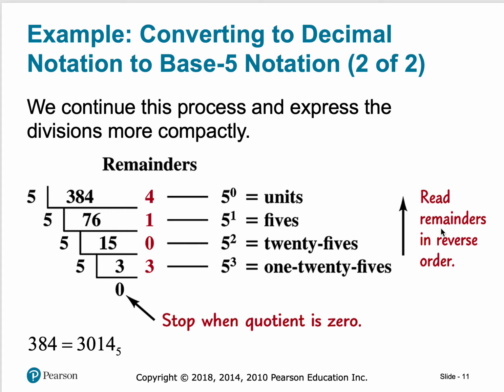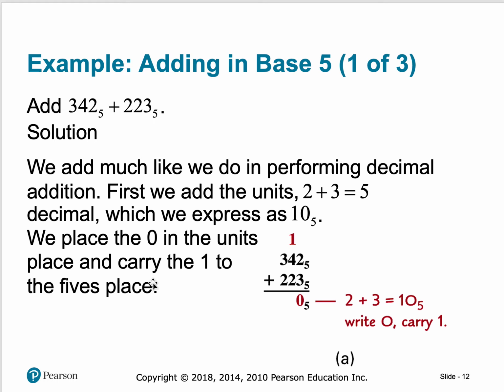If I just didn't know the powers of 5 and I just kept blindly dividing by 5, I could still get there by understanding that when I do that division, those numbers are going to correspond to increasingly large place values. So the first time you divide, that's your ones place. Second time you divide is your tens. Third time you divide is your hundreds, which would be 5 squared here, 25s. And then you would keep moving down the line there.